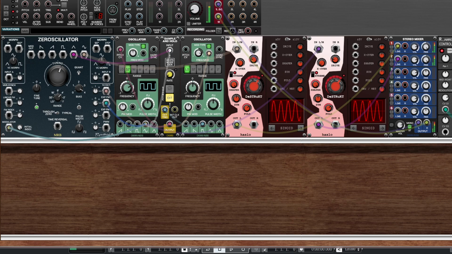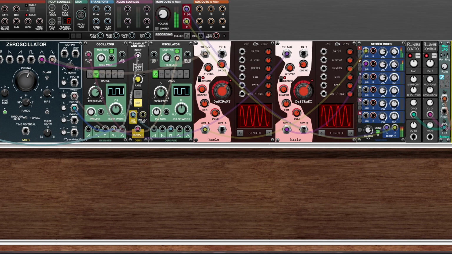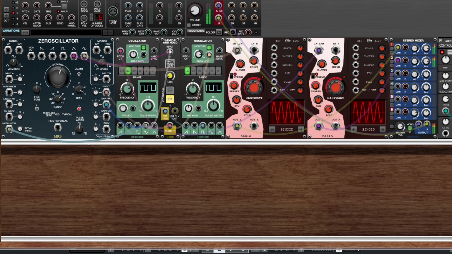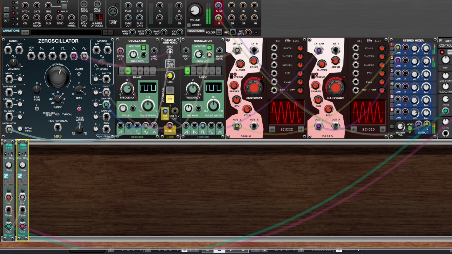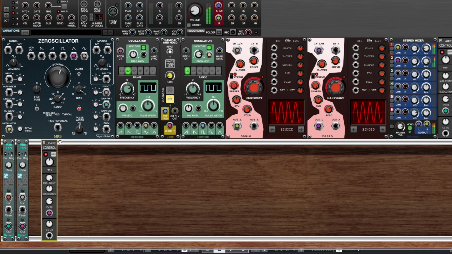And we'll have these LFOs affect each other's rate. So now we have two sounds panning around. Looks like you couldn't see my LFOs. We'll just move them down here, along with the second control.